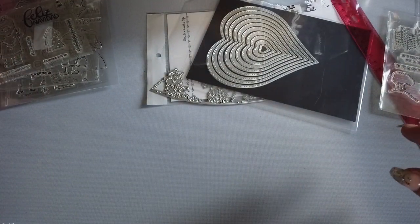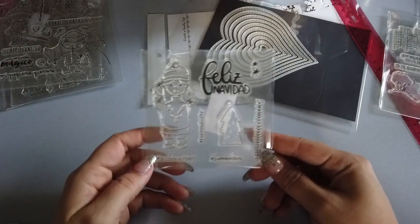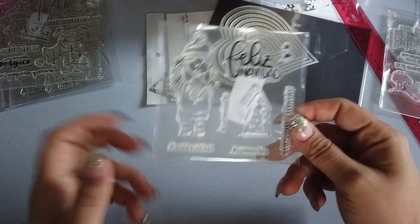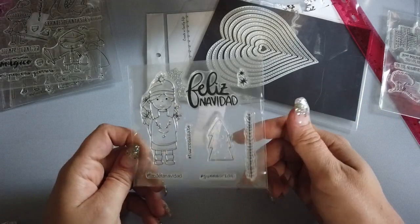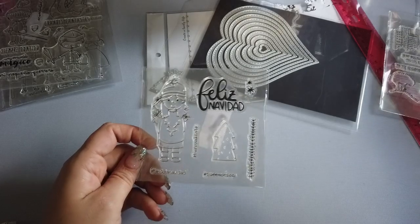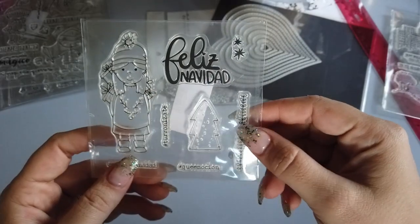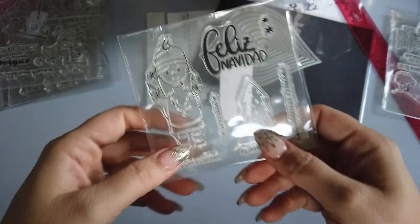Then I picked up a bunch of Spanish stamps. I don't speak fluent Spanish, but I speak well enough that I would like to have these in my inventory when I do my craft fairs. In the Seattle area, we have a large mix of cultures, and I want to be able to supply things to people in many different cultures. So these are some Christmas ones that say 'Feliz Navidad,' 'Si fan de la Navidad, que emoción,' and 'Tronizate' — I'm going to have to Google that one.